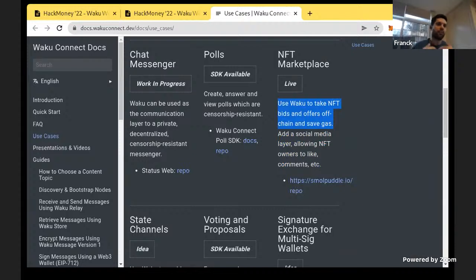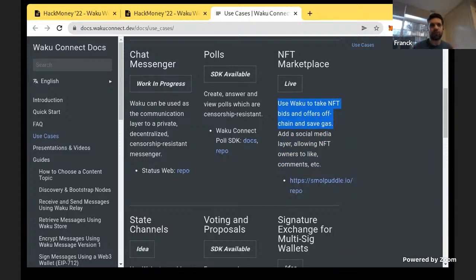So Alice sells her NFT. She's going to interact with the L1 contract to say, okay, my NFT is up for auction now. But when Bob and Carol bid for the NFT, they could send a signed message over Waku to say, I want to buy this NFT for this much ETH. They may have to pre-authorize the ETH to be transferred by the smart contract, but that's only once when they use the platform. Then Alice can collect all the bids, take the highest bid, and put this one on the blockchain to sell the NFT to the highest bidder.